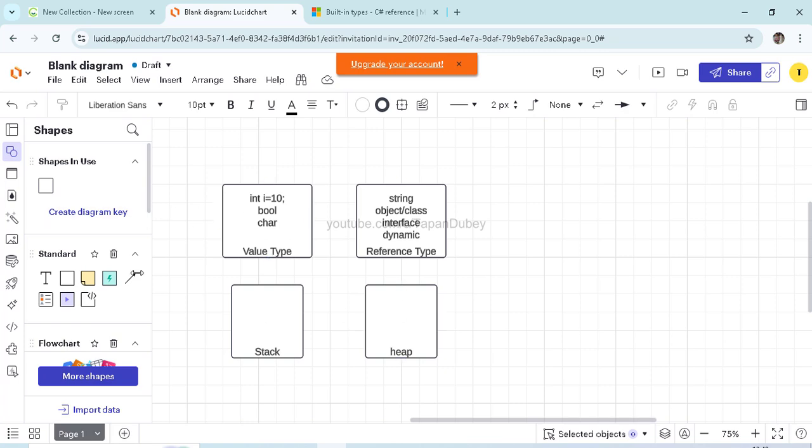It will directly be stored on the stack, so it will come under the stack memory and it will say i equals 10. Similarly, maybe I say boolean b equals false. It will directly come here and it will say b equals false.